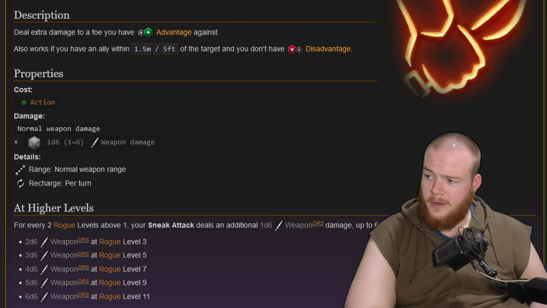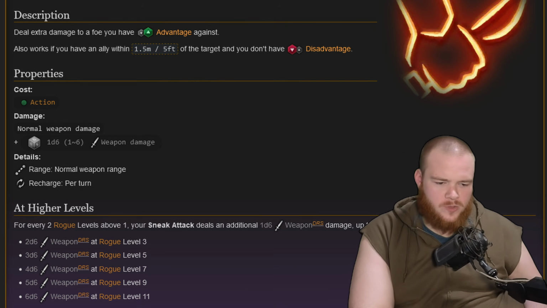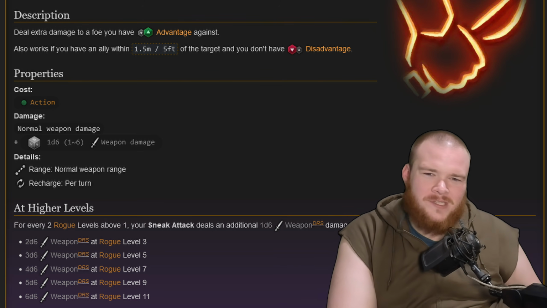As you can see here on this chart, the additional damage that you can deal with sneak attack increases as your rogue's level increases also, and eventually it's like 14,000 extra damage per hit. That's a made up number, but who's going to fact check it? Who's going to fact check it?